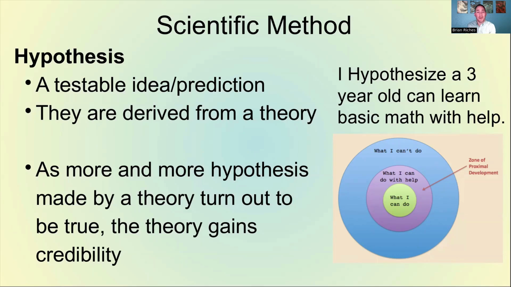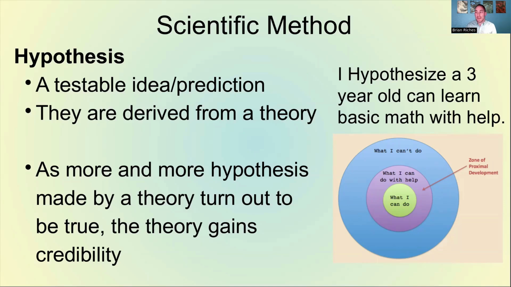So I could test that, right? I could go and do an experiment where I take a room of 3-year-olds, half of them, I just give them math problems and let them try to do it on their own. And the other half, I give them tutors. I have the tutors try and teach them to see if they can learn that basic math with help. And that would suggest that maybe in this case, if it comes out that they are learning math, then that might suggest that the theory is a little stronger. It is making good predictions and explanations.